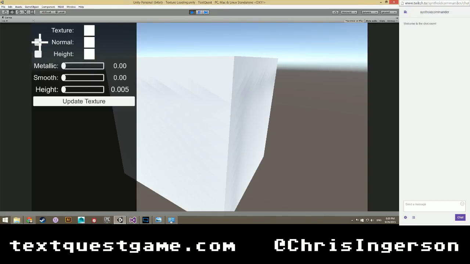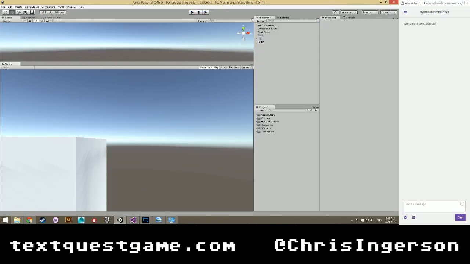And in the future, these toggles will actually control the properties of the material. So if you don't want a normal map, by default they'll all be checked off, and if you want a normal map, you'll click check on the normal and on the height and whatnot. And if it's unchecked, it'll gray out the appropriate areas. But that's not in there yet. That's just sort of set up for it.